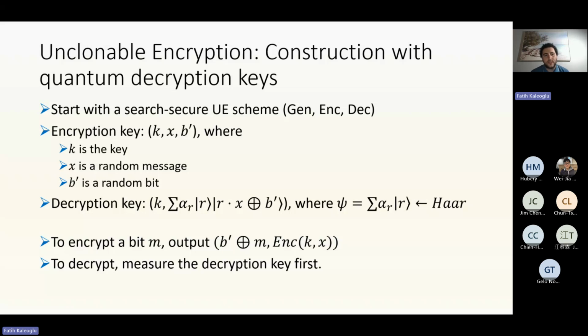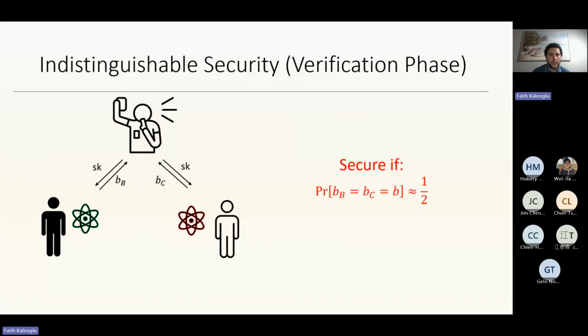So the way we construct this is using the search to decision reduction concept from classical cryptography that uses inner products. And in particular, we're going to rely on the Goldreich-Levin search to decision reduction. So this has been tried previously. However, it runs into this identical challenge barrier. And the reason is that in the final phase, they both get the same classical decryption key. That's what we mean by identical challenge. Both parties get the same key. And then we don't know how to perform the Goldreich-Levin reduction.